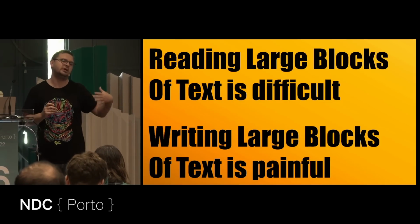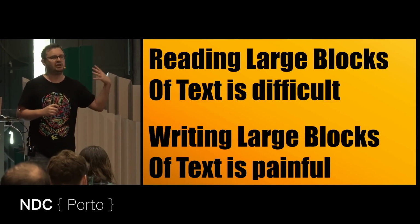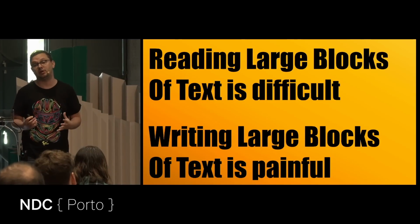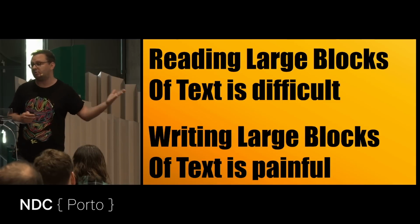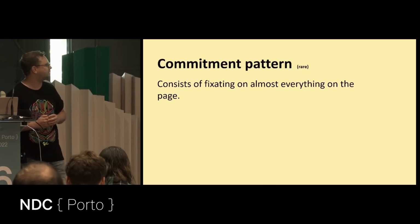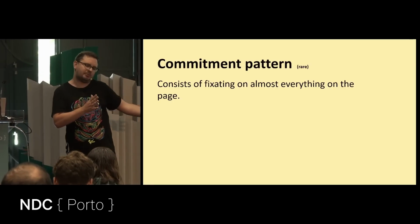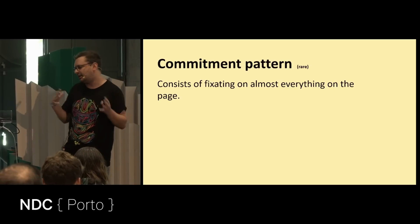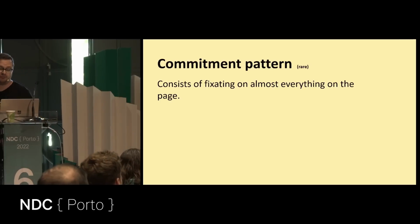But even more, it's painful to write. Writing that much information, going in depth, very dense information takes a long time. It takes a long time to edit, takes a long time to update, keep maintained. And so we want to slowly move away from, not even start, writing those kinds of experiences. And then we've got to look at why does that happen? Why is a block of text so difficult to read? And it gets into the patterns we have about reading and absorbing information.